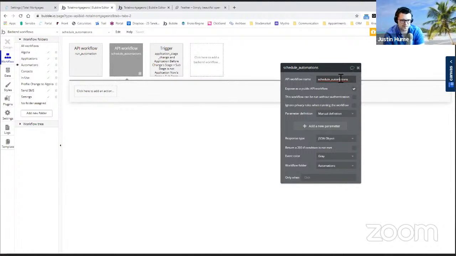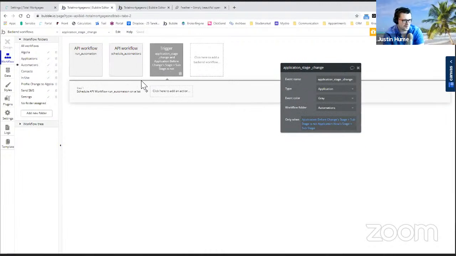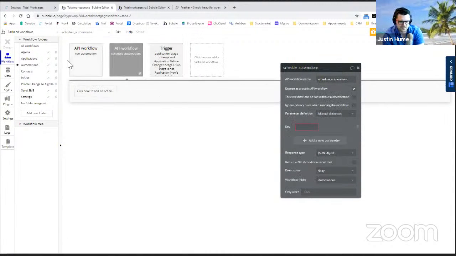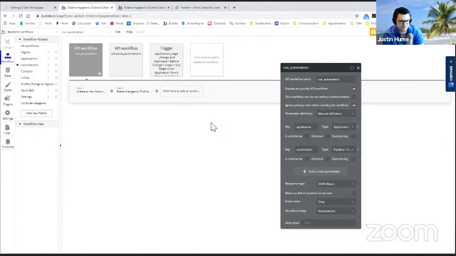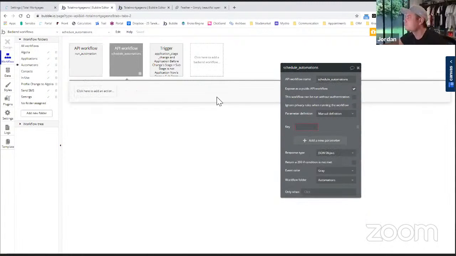And then add a new parameter. It would be, I guess, whatever run automation is, the same thing as run automation. What's your key for run automation? Application and automation, right? Application, automation, yeah.